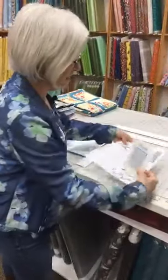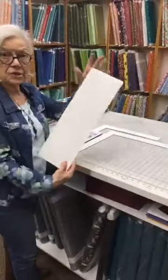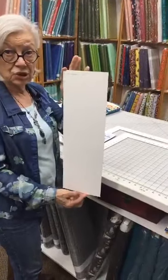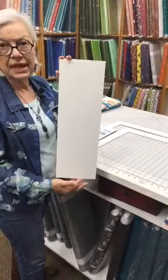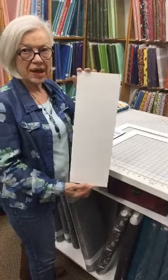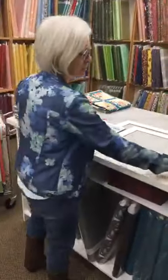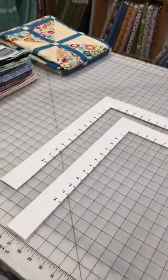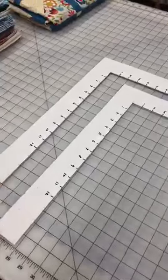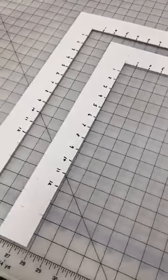So I'm going to set these aside. And then I didn't say this, but you also want one straight piece like this, and we'll show you how to use that in just a little bit. So out of the center or the sides of your poster board, you'll want to make one piece like this. And this is fairly stiff, so it'll be able to be used for quite a while. The board that we're actually using is a mat board, like photo framing. Oh, a mat board, so okay. This one is quite a bit heavier than a poster board that you would get at your local discount store.